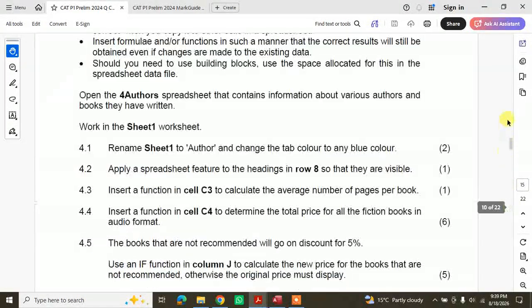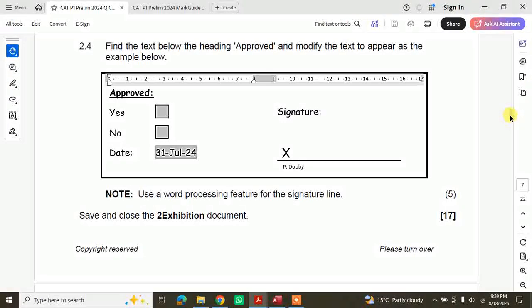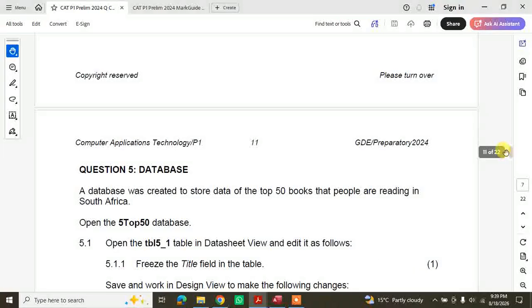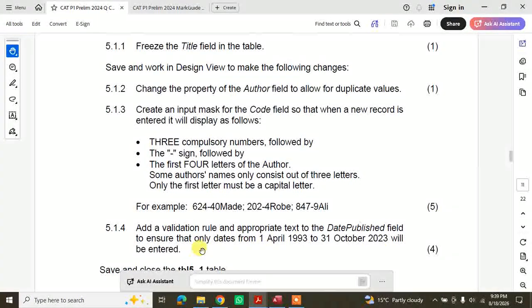Okay, let's go back to the next question. 5.1.4, add a validation rule and appropriate text to the date published field to ensure that only dates from 1st of April 1993 to the 31st of October 2023 will be entered.